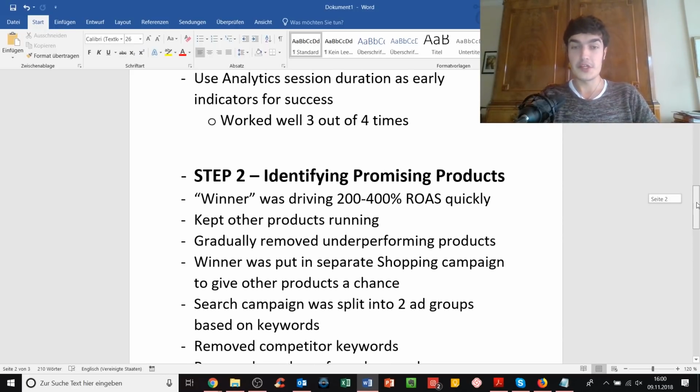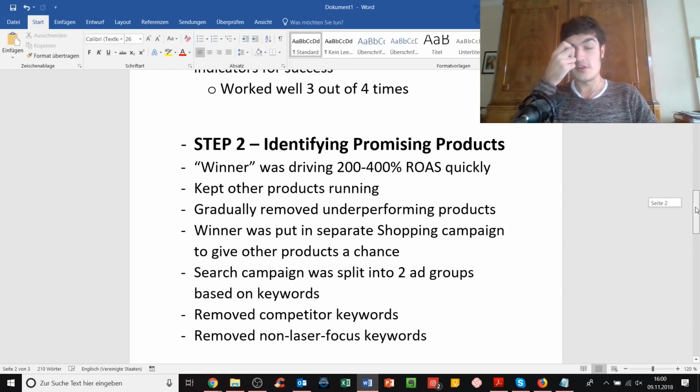I removed competitor keywords, so when people entered stuff like Amazon and then our product, or eBay and then our product, or very big competitors, I made the experience that if you have those in your campaigns, they almost always don't perform that well because people have this competitor in mind. Even though they might sometimes buy from your store, I mean, we got purchases from people looking for others, but just occasionally. For me, it's always easier to remove them immediately. So as soon as you get people looking for your product and you see all those different competitor names, you can exclude competitors all the time. And the same goes for non-laser focused keywords.